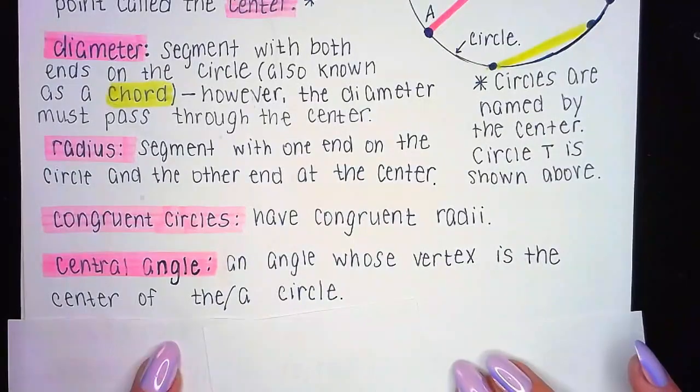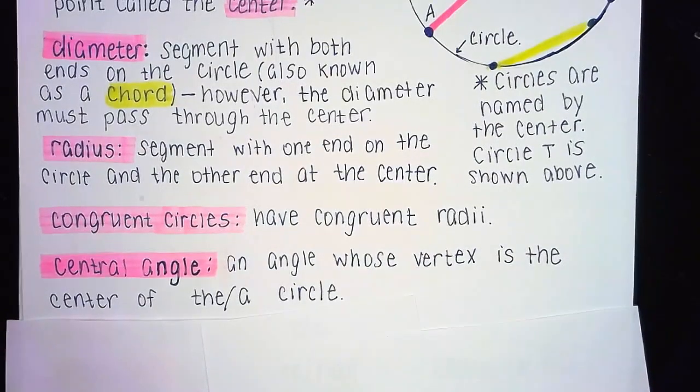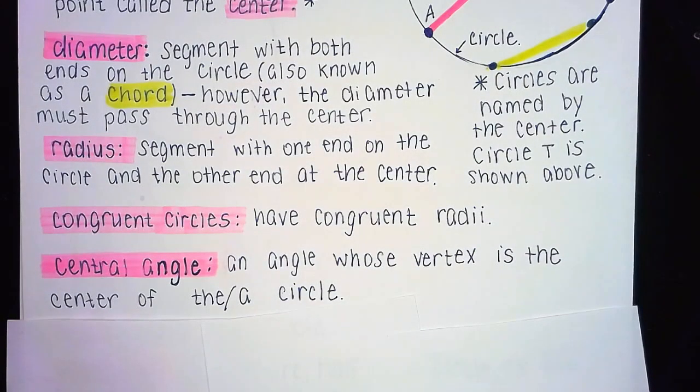Next up, we have central angle. An angle whose vertex is the center of a circle. I didn't know which article to use, sorry. Central angle, an angle whose vertex is the center of the circle. So if its vertex is the center of the circle, then what thing could possibly be the sides of that angle, the adjacent sides to the angle? Could be the radius. Doesn't have to be, but could be. And I say it could be because the radius is a segment. If it were a line that just happens to overlap the radius, or if it's a shorter segment, I mean, it's also a possibility.